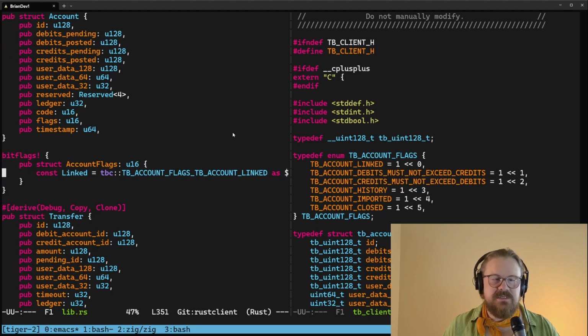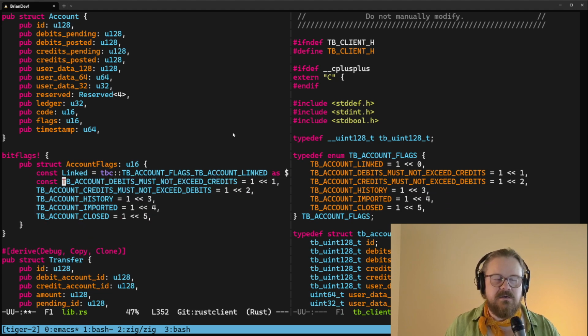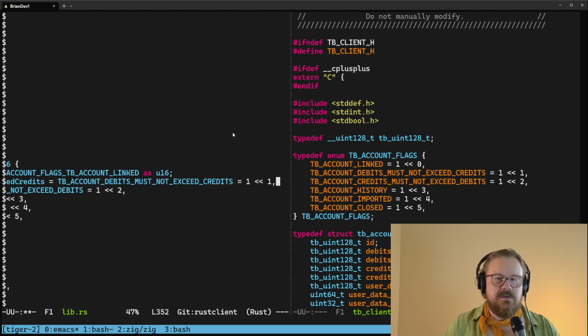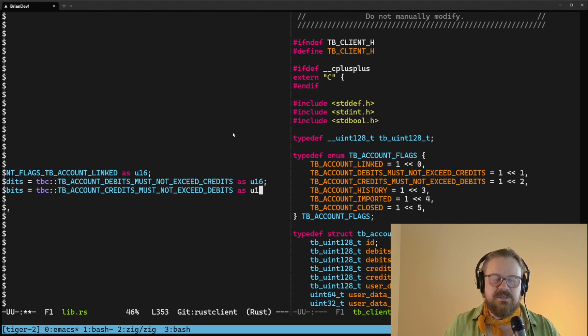So casting to u16. Now we can just duplicate this logic for all these other variants. Const debits must not exceed credits equals this thing as u16. And this is const credits must not exceed debits as u16.